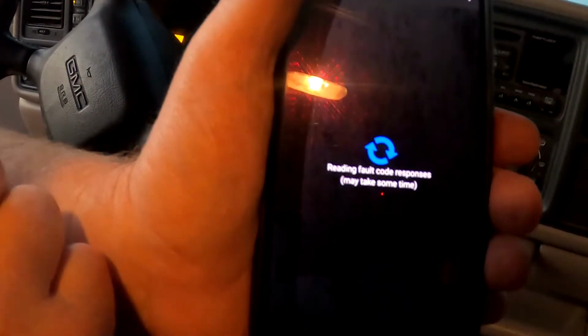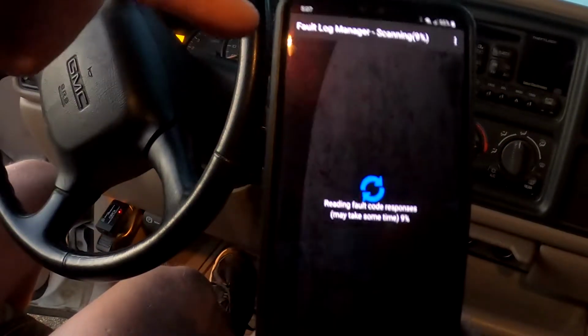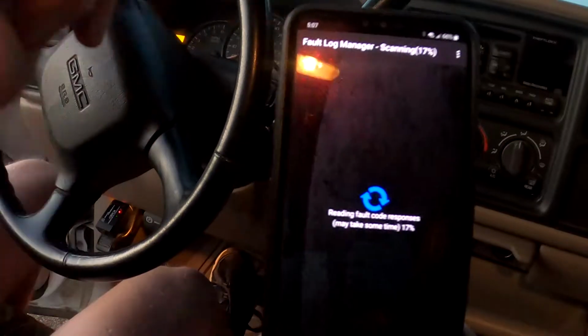Hit the magnifying glass. Look for fault codes. And it looks like the fault's gone, because last time it was right up here at the top. It popped up immediately.